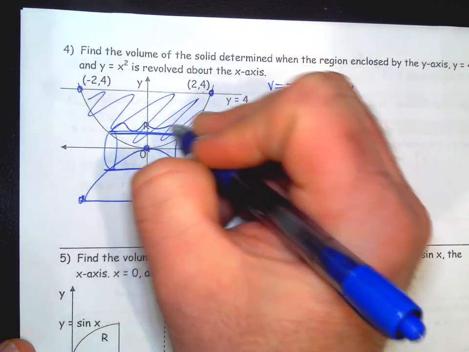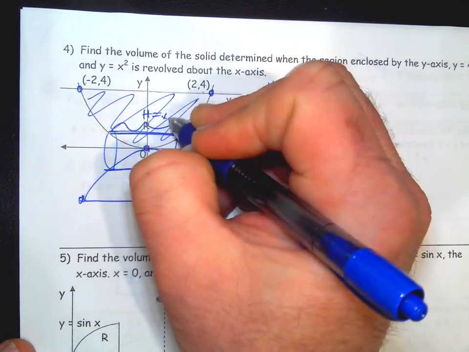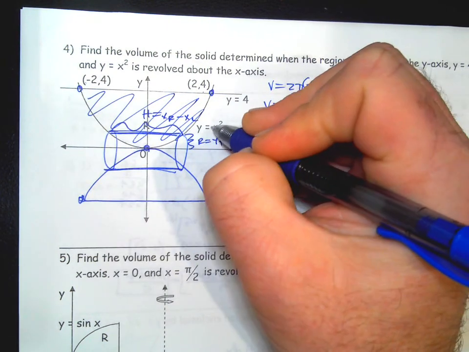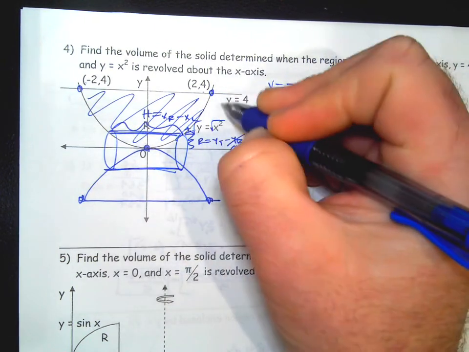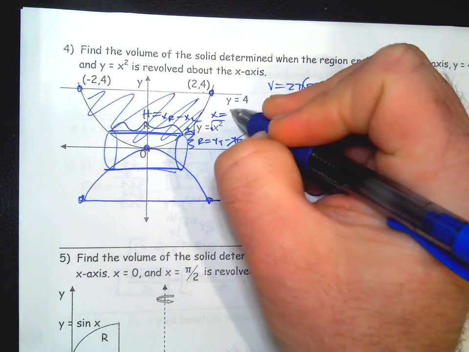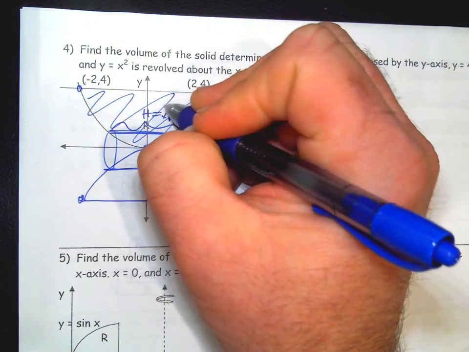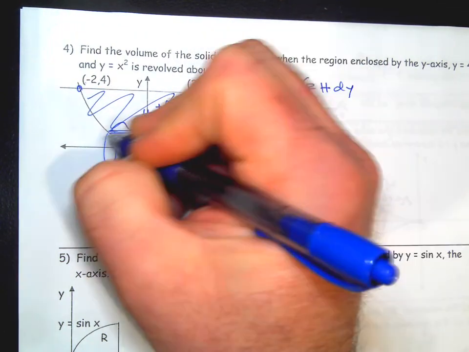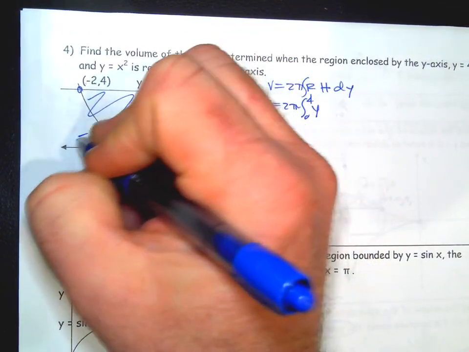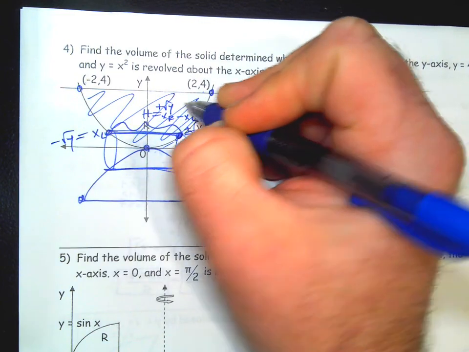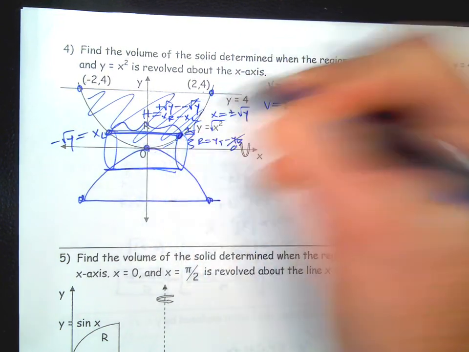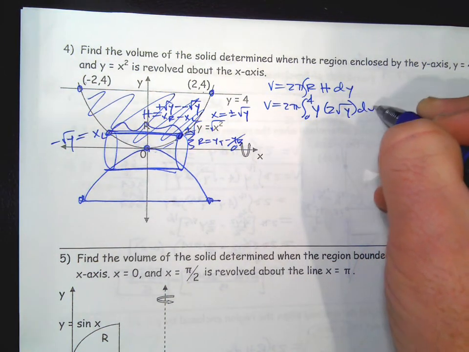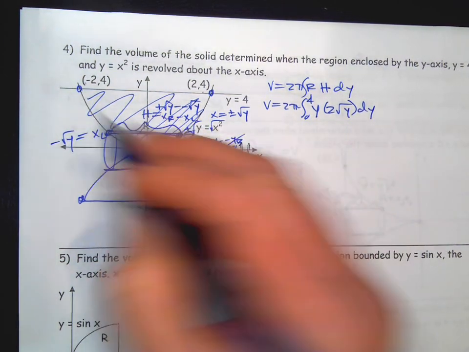The height, this is where it gets a little interesting. X right minus x left. We've got to get this equation in terms of x. So it's x equals plus or minus the square root of y. The right half over here, x right, is positive square root of y. The left half over here, x left, is negative square root of y because it's the left half. So it's minus negative square root of y. So it's going to be 2 square root of y dy. It's the right and left half of the same curve.